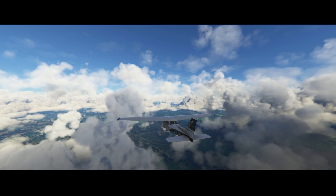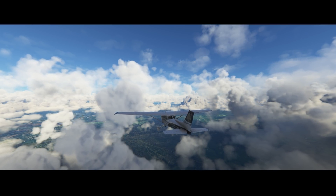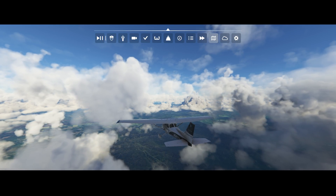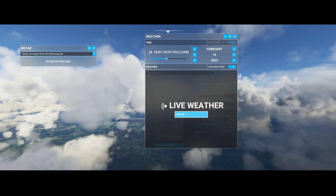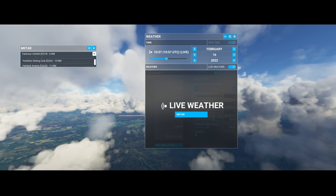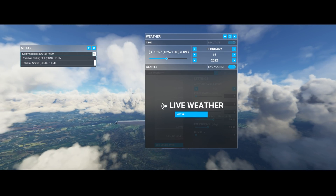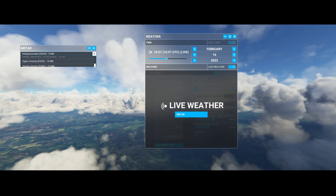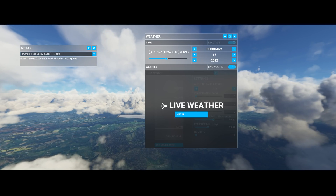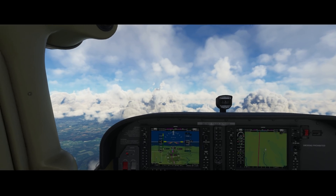Back in Microsoft Flight Simulator with live weather enabled, we can see the clouds have picked up quite a bit here and the wind is certainly having an effect on the plane. Probably not best to fly in a Cessna with these type of wind speeds. But this video isn't about the reality of flying in these conditions — it's rather about looking at how accurate the live weather actually is. Let's check the METAR data here in Microsoft Flight Simulator using the same airport in Durham, Tees Valley. And we can see that data — 250 at 27 knots — actually matches what we got from the other website. So, good going right there.